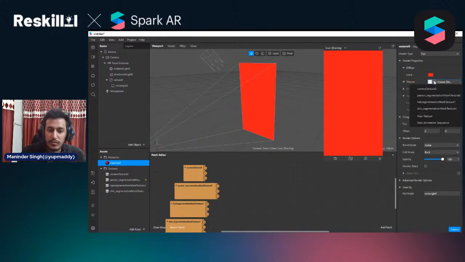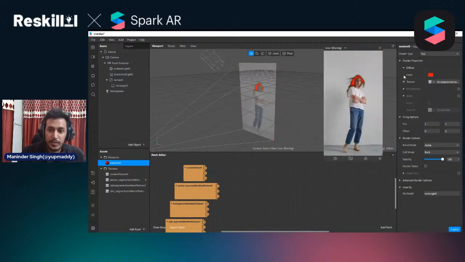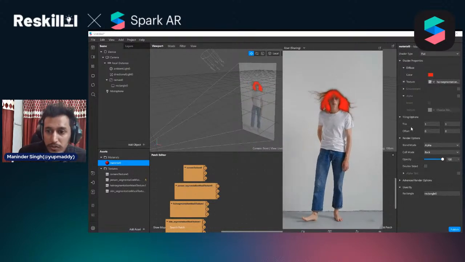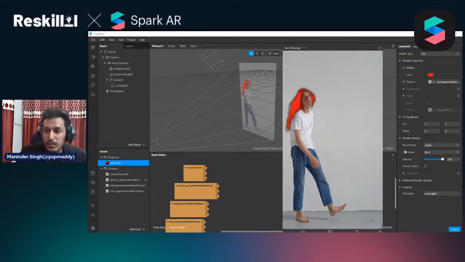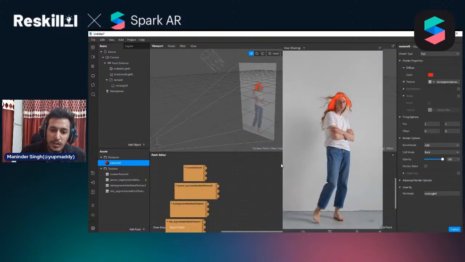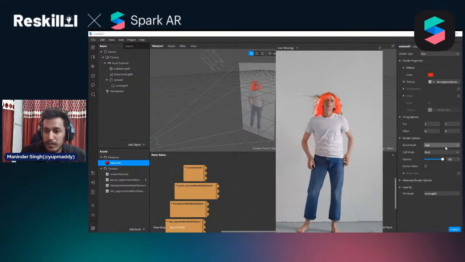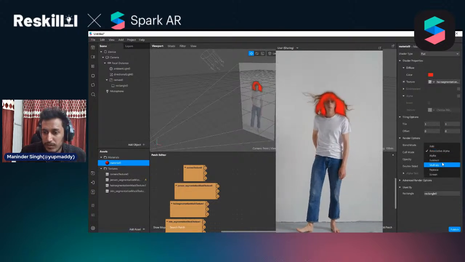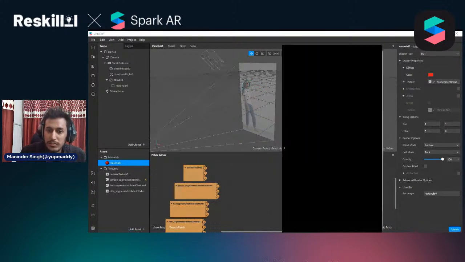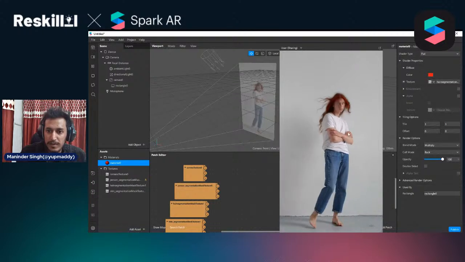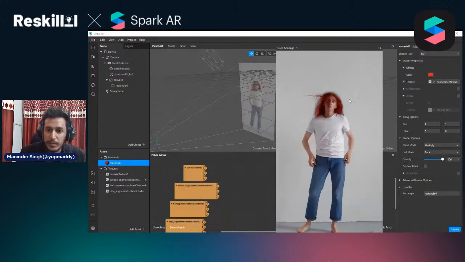Okay. So what if I want to add color on my hair? I will be using hair segmentation here. This is my hair. Right now it is not looking good. So I will be changing my blend mode. These are my blend modes. What is add doing? Add is for light. It provides more light here. Associate alpha is also the same with the alpha part. This one is subtract blend mode, and this one is multiply. We will be using this one. It will look more natural with the hair.